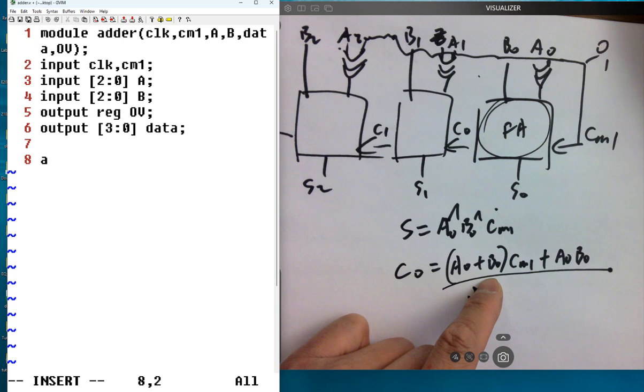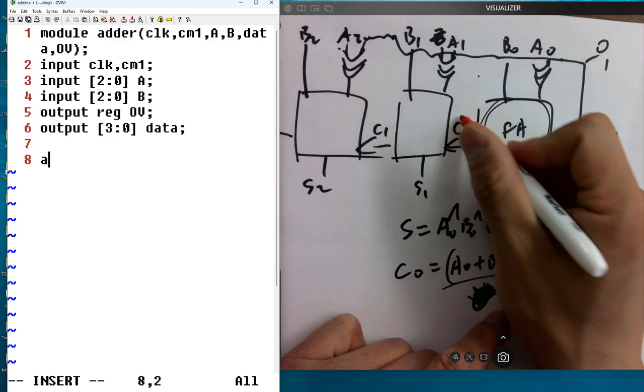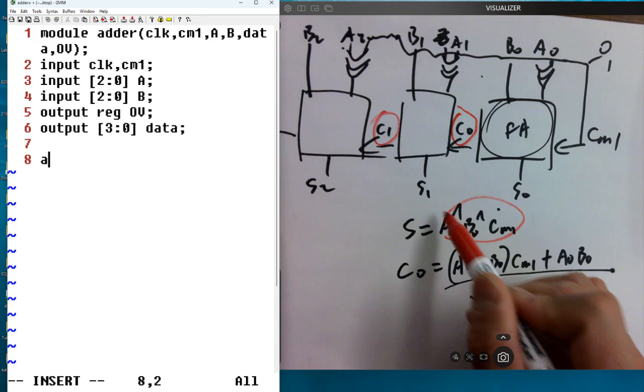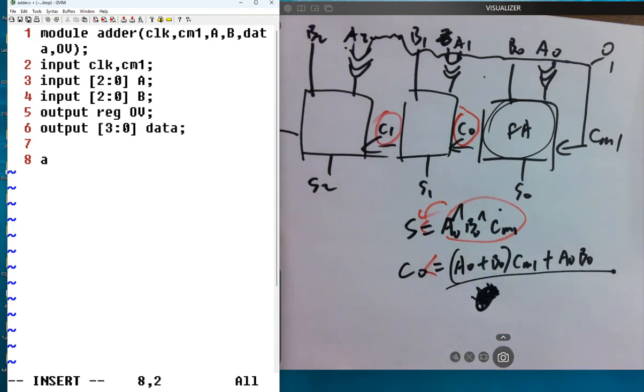Eventually, if we put everything in the always block, the signal lines like these ones are not ports, but they need to be a reg. They need to be a register type because I'm assigning something to it, right? In the procedural assignment, in the always block.